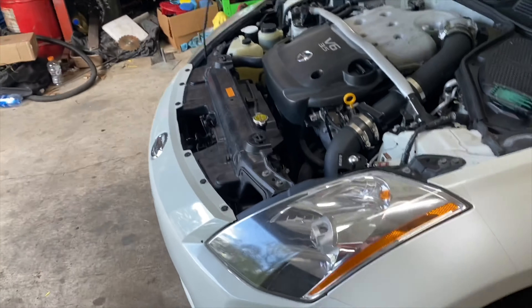So the line will come out of the PCV valve, come out around, probably through here, and then into the inside of the catch can. And then it'll come out, come back through, and it'll go in there to where this line goes straight into the intake. I'm going to have to run into town and get some hose, but as of right now I think this is going to turn out pretty good.